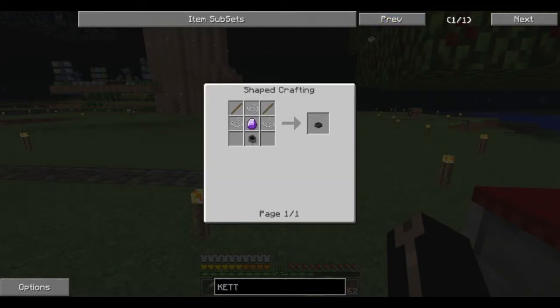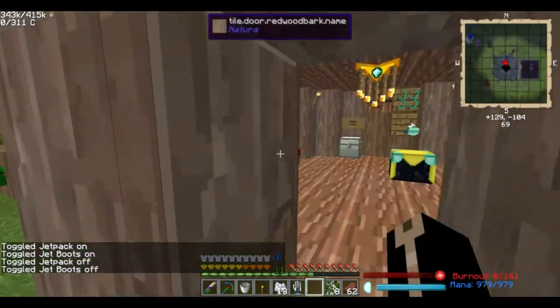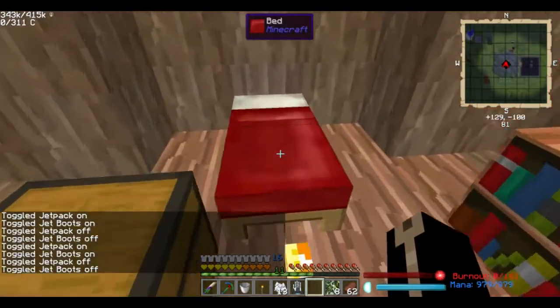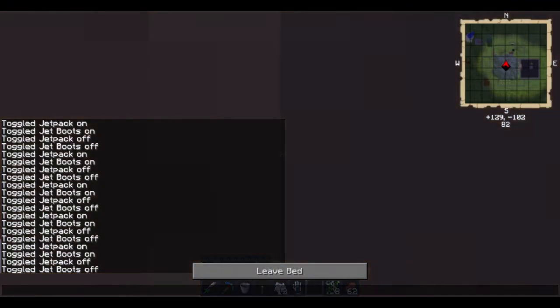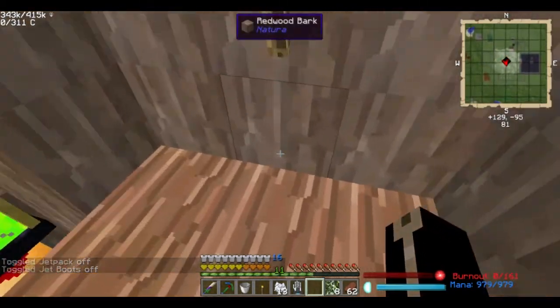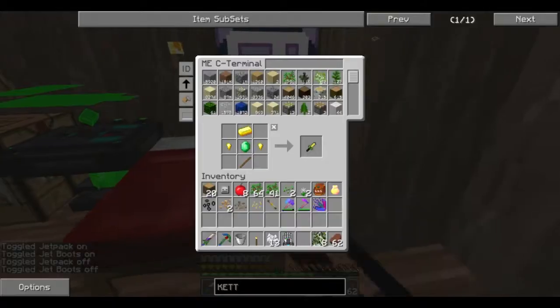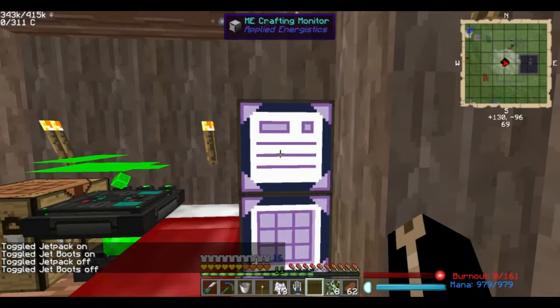So we're going to need another attuned stone. So let's see if we can make one of those. Actually, I'm just going to turn it to daytime because I can. Let's just sleep this away. And boom, there we go. Too far. So yeah, we're going to need one of these. So I'm going to need another.